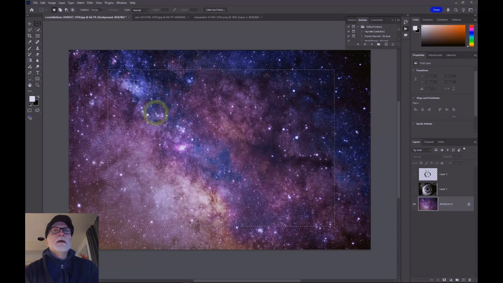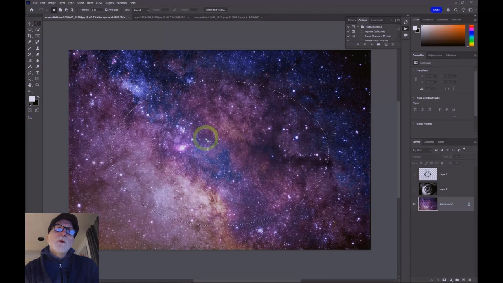Now, if you want to make a circular selection, an elliptical selection, hold the mouse button down on the rectangular marquee and you can choose the elliptical marquee tool. Click and drag, and you can see that that allows us to make elliptical selections of any size in our image. And again, we can click in the center of that and move that selection around. You could choose Select, Transform Selection and transform this selection using those transform selection tools as well.